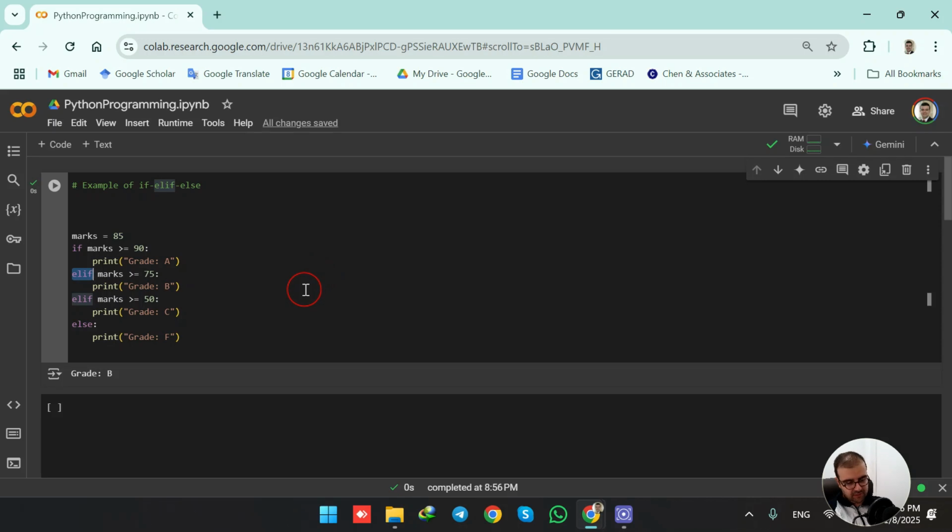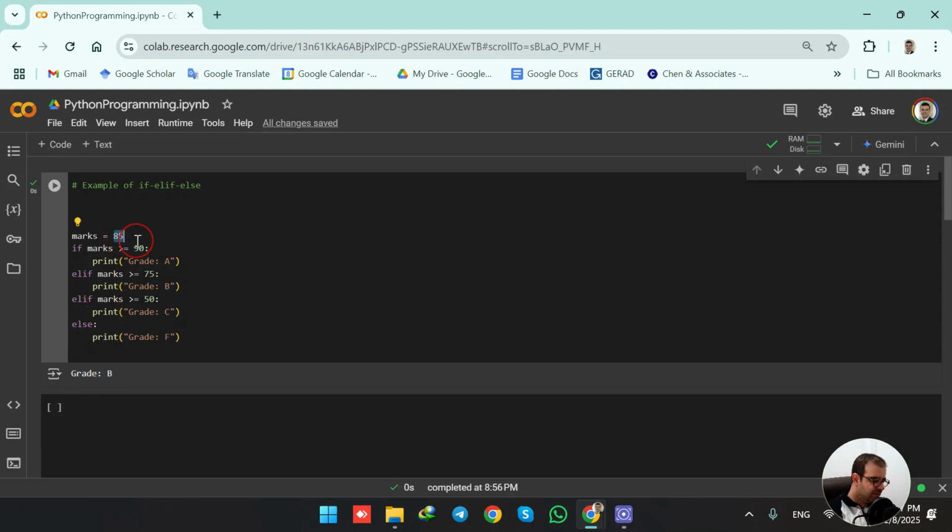Okay, this is something to note. I'm checking elif mark is larger than or equal to 75. So my number was 85, and it is larger than or equal to 75. Okay, it is true. So this condition is passed. Then it is going to print out grade B for us in the output.